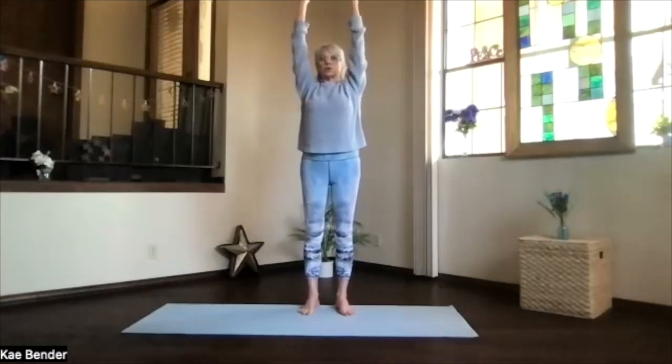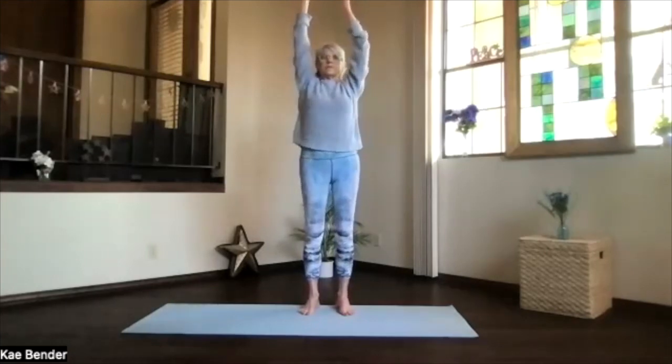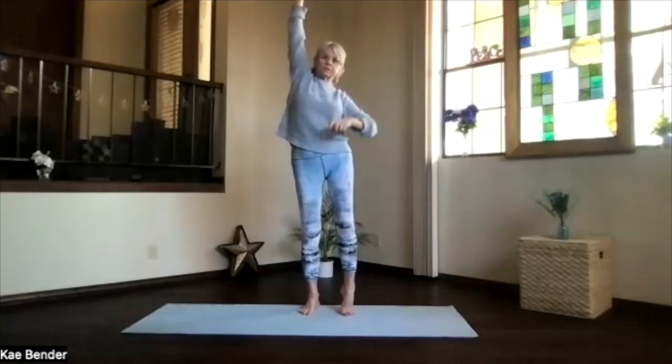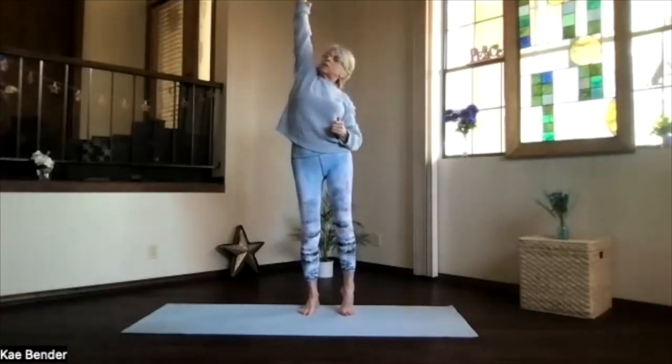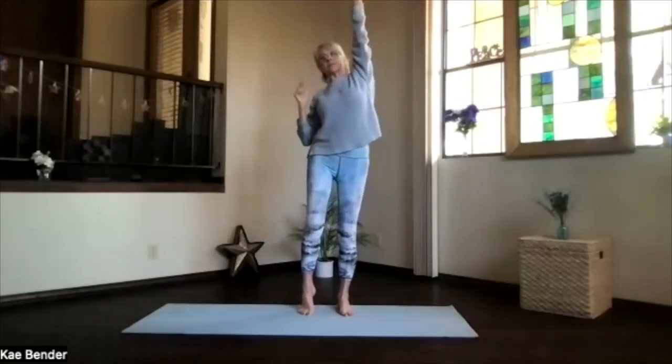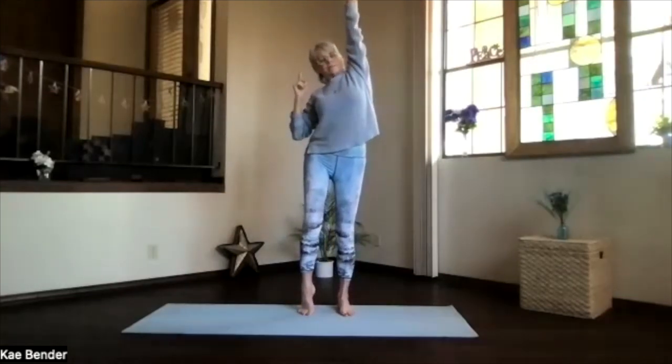Separate your hands to shoulder width apart. And then stretch up on one side, coming up on the opposite toes. So lifting the heel, the side of stretch stays flat. Get that whole side opening even more, especially through the hip level. And then down and up on the other side. And again, feel what's going on through that hip area as you stretch the one side and flex the other.